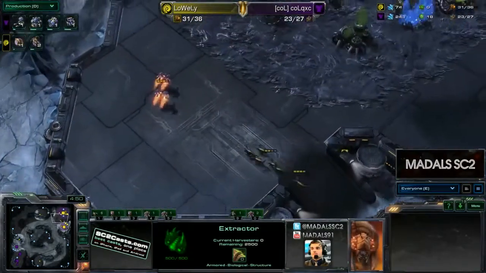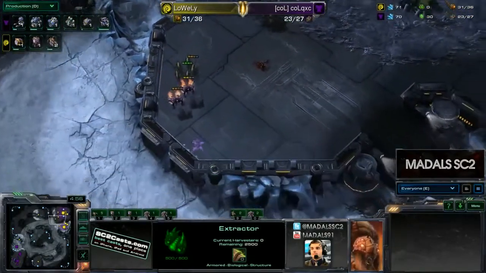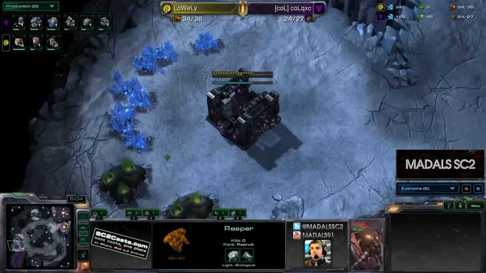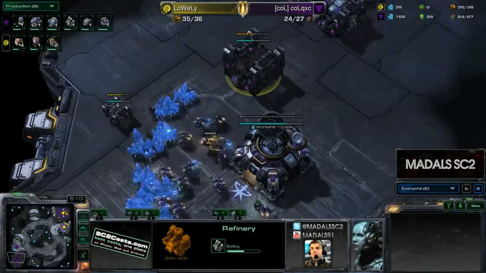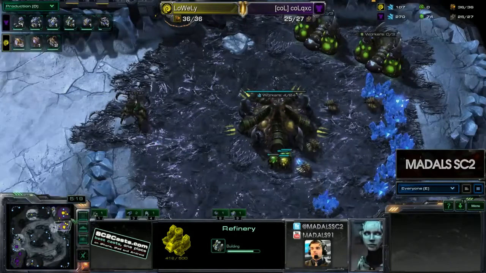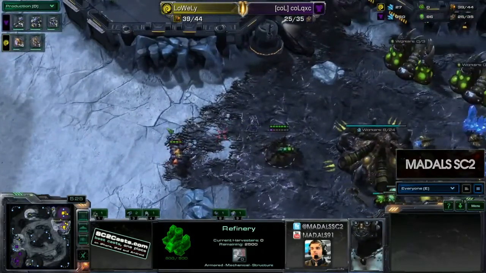So 2 Reapers up against some Queens, well, it can work, especially if the Zerglings get a nice round like that, but with combat drugs they can heal up very quickly. The Queen's still pushing forward more, getting a couple more shots off. Behind this, QXC just taking his expansion, getting up the factory and the reactor, and a second gas. This second gas just means that he's going to keep applying the pressure, keep trying to do as much as possible, but LoweLy, he's now held off these Reapers quite nicely.